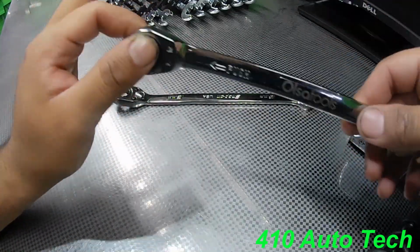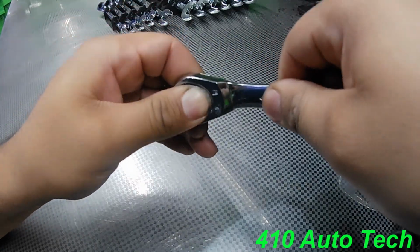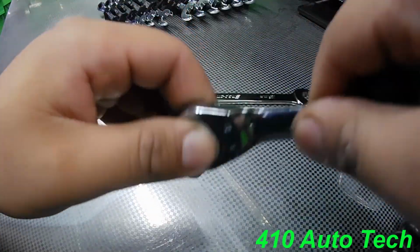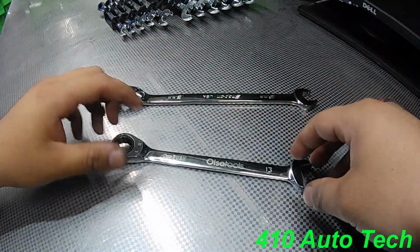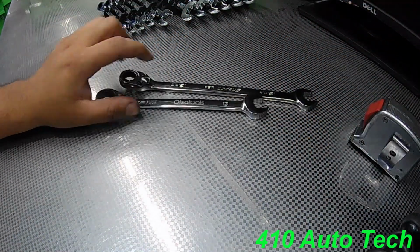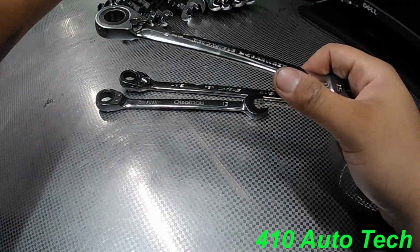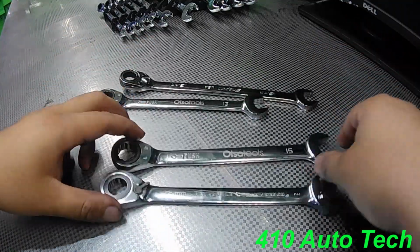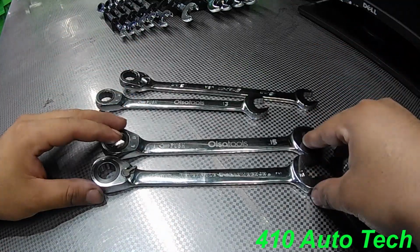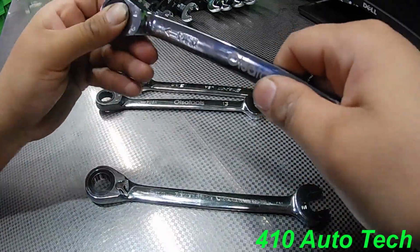What's key with this is the push style, which is nice. You can hear it change, which is nice. I have one more, this GearWrench. Here's the 15. They're just about the same exact size, but like I said, this is $100, which is pretty cool.